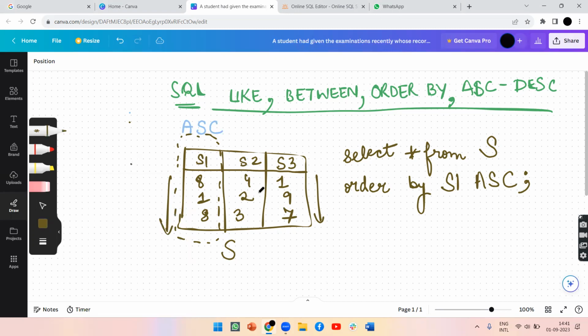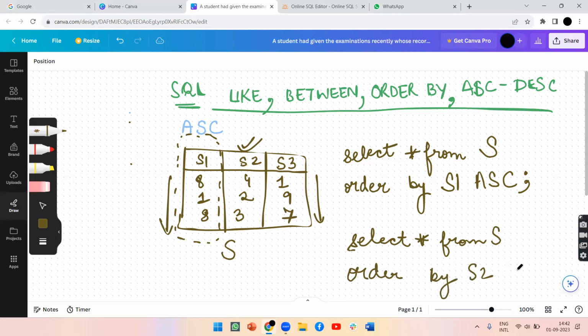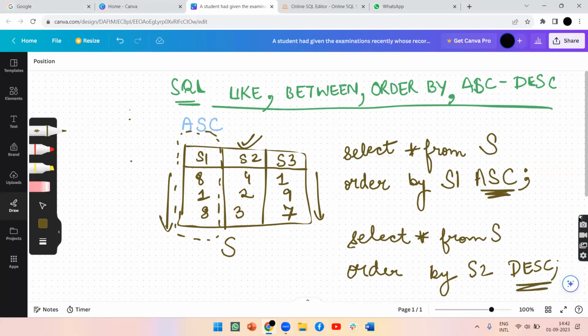Now let's focus on S2. I want S2 in descending order. It means the numbers that are present should be shown to me in descending order. How to do that? First of all, SELECT from S ORDER BY S2 DESC. For ascending, I am writing ASC. For descending, I am writing DESC.